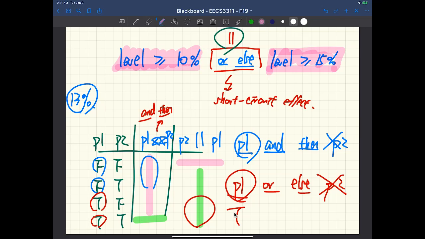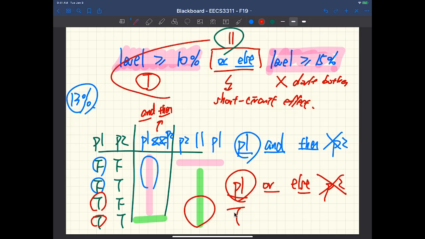So now what's going to happen over here? Let's say the current battery level is 13%. Do we have to evaluate the precondition in the child class? We don't, because 13% larger than or equal to 10% is already true. So we don't bother with the right-hand side, which means we don't have to evaluate the child class. Yes. So now over here, this is already going to be true. So that means you don't bother. Overall, it will just be true.